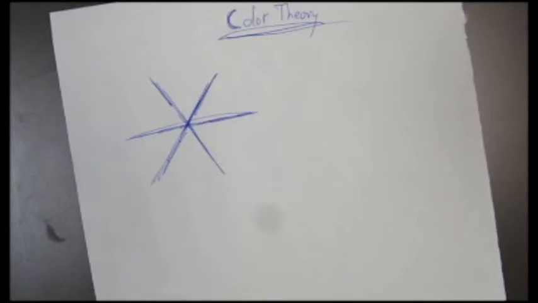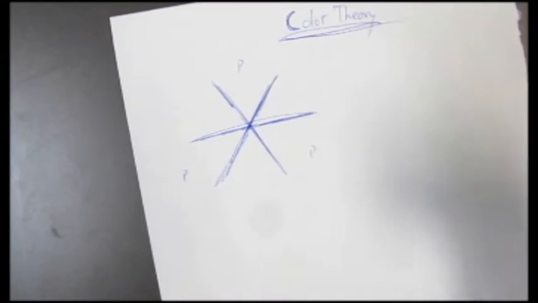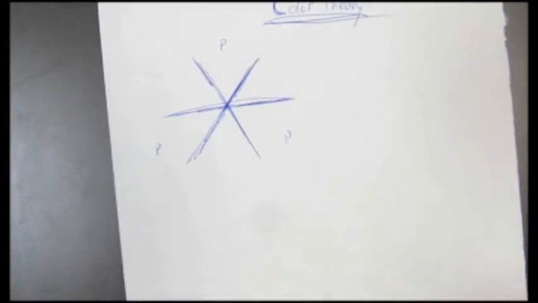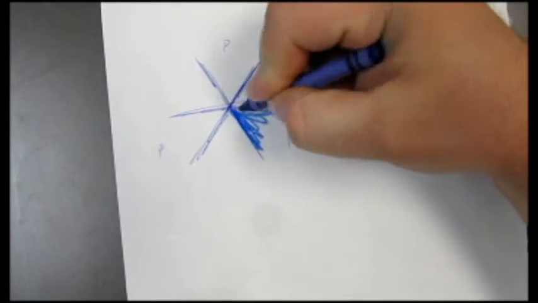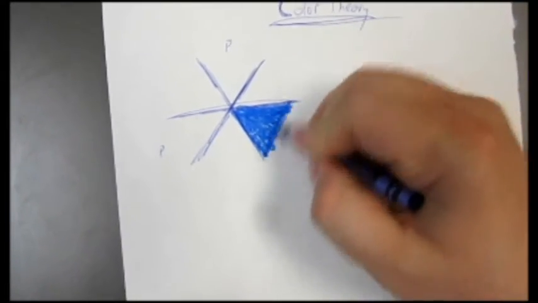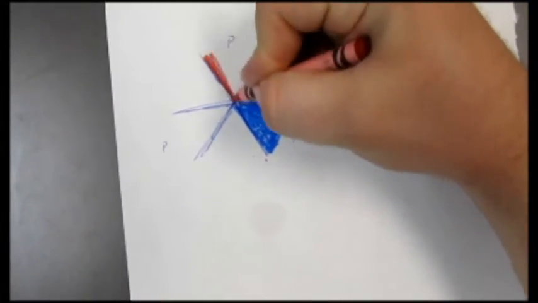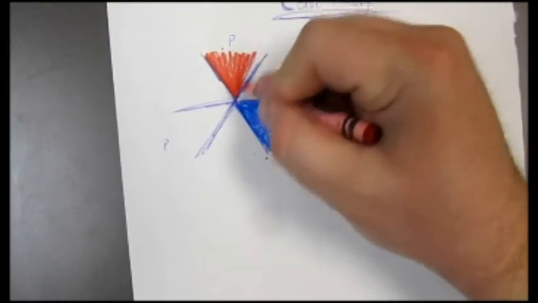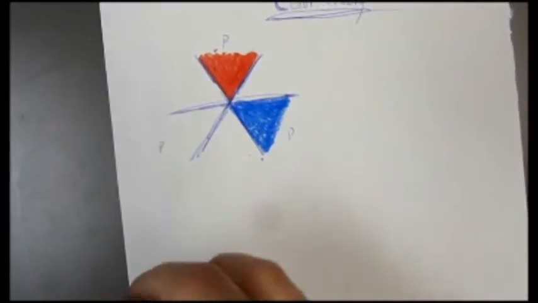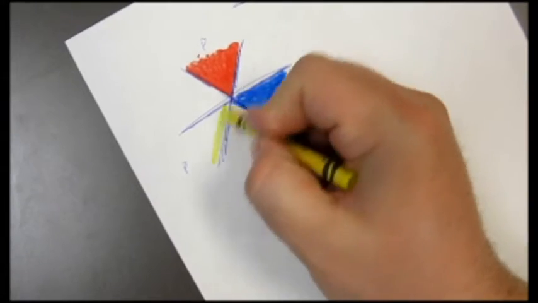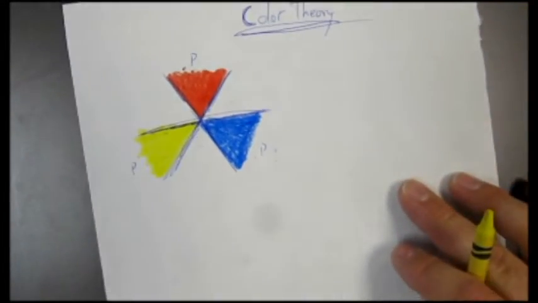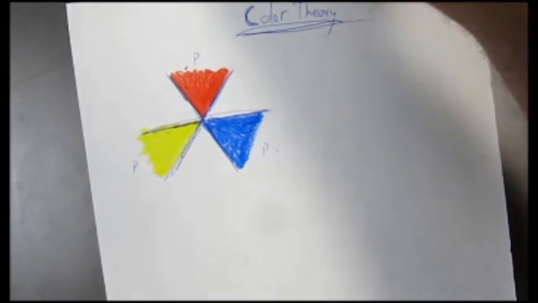Let's start off with our primary colors. We're putting these P's, P stands for primary. For the three primary colors we're going to be using yellow, red, and blue. We're going to take each one of the colors, lay it down into the triangle to fill up that space. Doesn't need to be exactly perfect, just as long as you have clear definitive definition within each section.